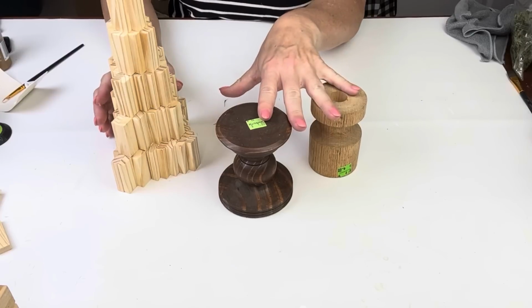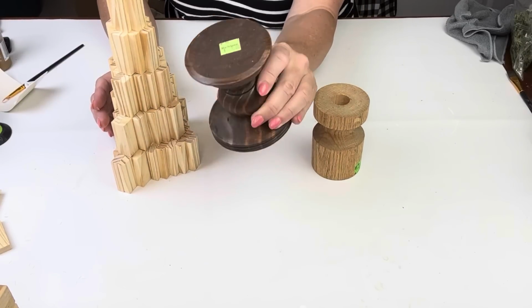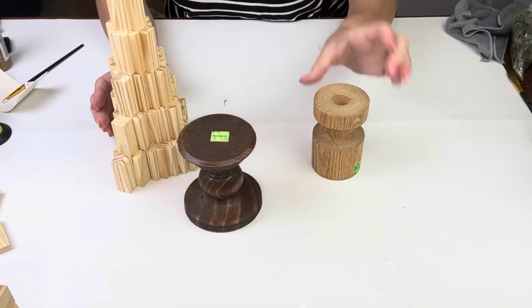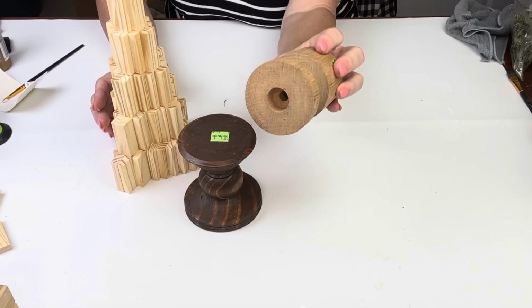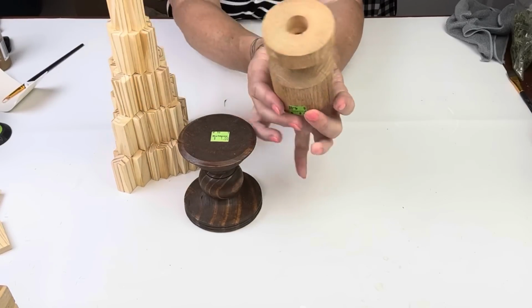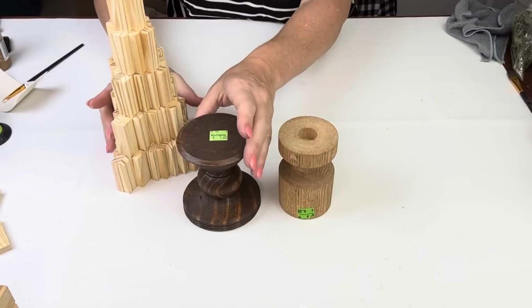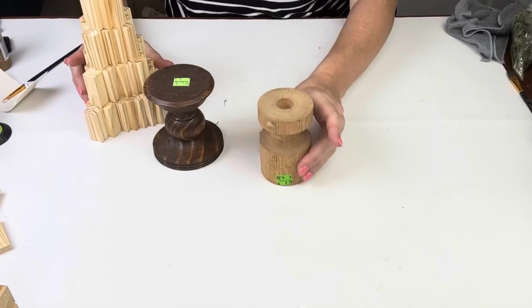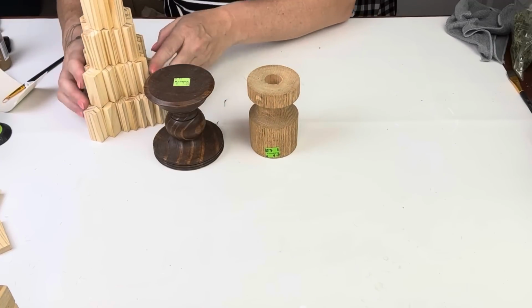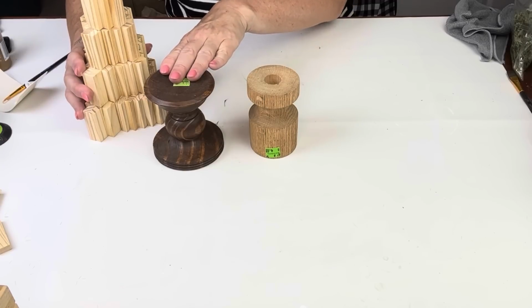Now I have a couple of bases. This one is a homemade candlestick I picked up at the ReStore for $1. This is, I presume, a candlestick as well. I thought the shape was really interesting when I saw it. So we're gonna try which one looks best, and you guys can let me know down in the comments which you would have picked. All right, I'm hoping that this is the one that works.